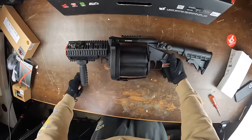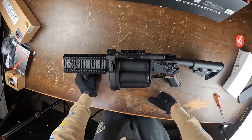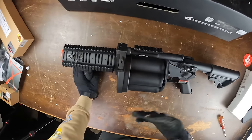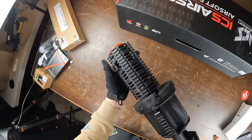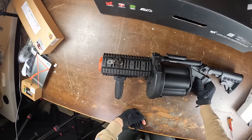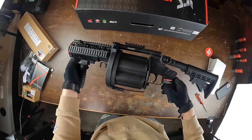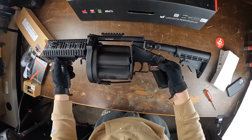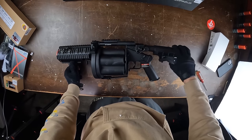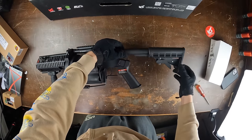It does come with a little adjustable foregrip in the front, which will probably help you hold this monstrosity while shooting. It has a rail system on the top — I don't know many people using a red dot on this, but some milsim players might zero one in for longer ranges. There's a quad rail system on the front so you can mount stuff on all sides. It has sling mounts front and back. The stock is adjustable up and down — hold the two little buttons and you can rotate it fully up or down. Despite its crazy look with the rotating barrel in the middle, it's not too heavy.